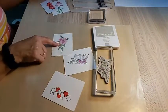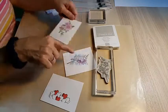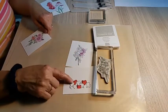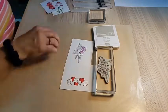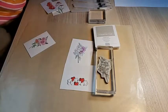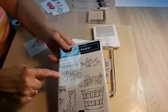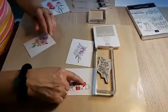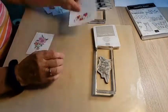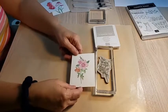But then when it comes to no line watercoloring, I forgot that I'm supposed to be watercoloring, not just coloring in like I do here. This is Sweet Sorbet on my hearts here. I always like to know where things are from. That's from Cheerful Basket, the stamp here, the hearts. So that's using blends and shading it a little bit, just like I did here. But then I realized that I'm supposed to be watercoloring, and this is okay, not my favorite.